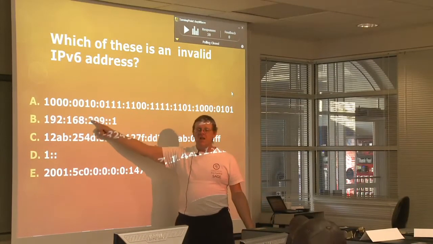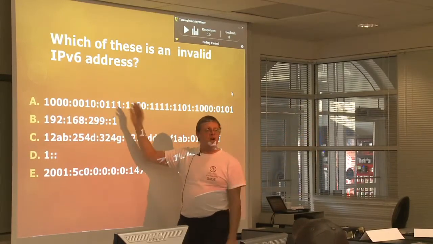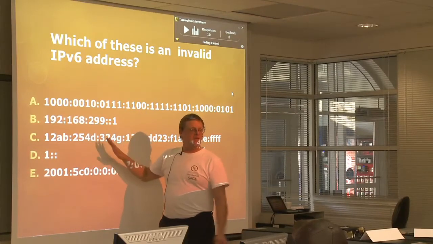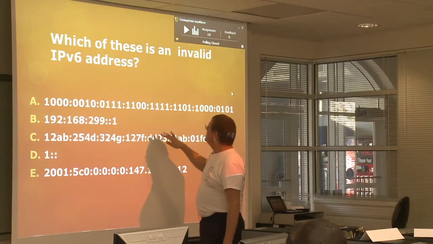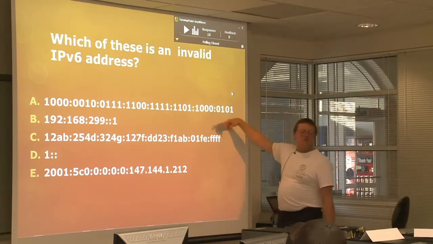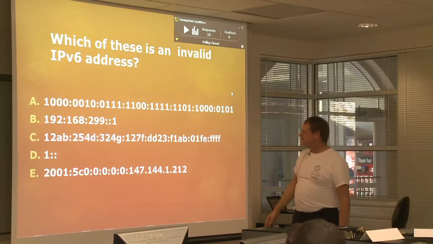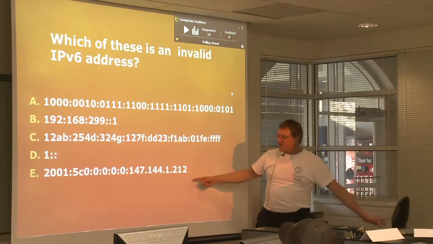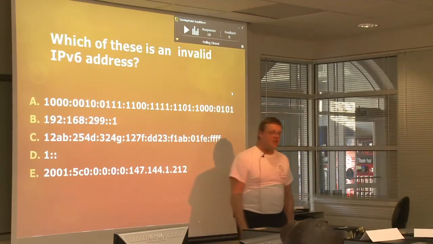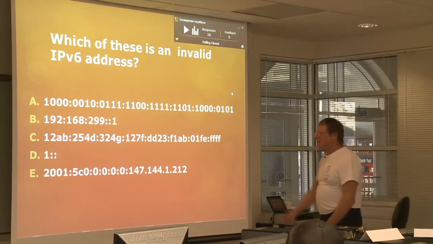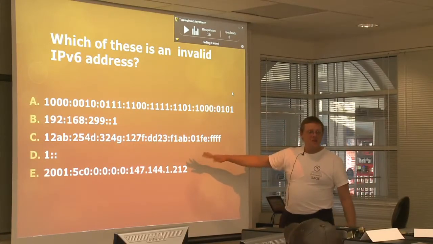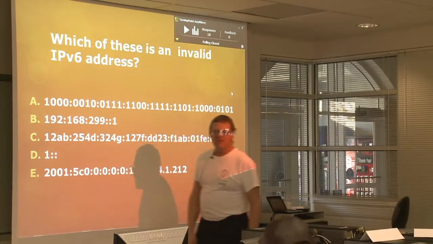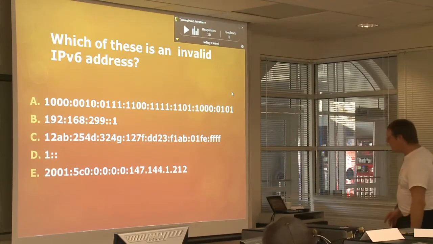Some people might not like 299, but that was IP version 4. When it was 299 going to go into 8 bits, this is 0299 hexadecimal, which is a perfectly valid pattern of 16 bits. This horrible mess is not binary, but it's perfectly fine. It's a bunch of zeros and ones. This is one of those ridiculous IP version 6 to IP version 4 mapped addresses that mixes decimal and hex together, but it does so correctly, insofar as such an appalling piece of junk could be correct. And this is not the loop back, but it's a valid address, 1 followed by 127 zeros. It's kind of strange address, but it's valid.